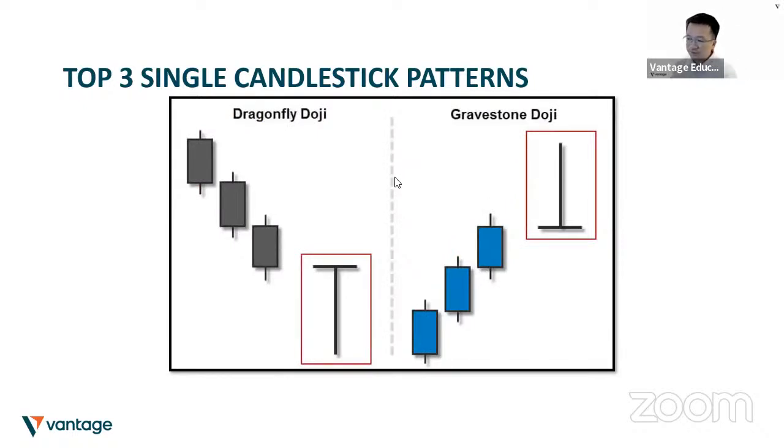And I like dojis, right? Most of the time when I see a dragonfly doji or a gravestone doji, what it tells me is that markets are undecided. Markets are severely undecided. You see that move towards the downside, and then you see the next move is that it tried to go lower. It bounced back up, and it's sitting right where it started, right? It came down, it went back up within the hour, or within the 4 hours, or within that time frame, tested lower, sat there. In this case, it shows you a little bit of indecision.